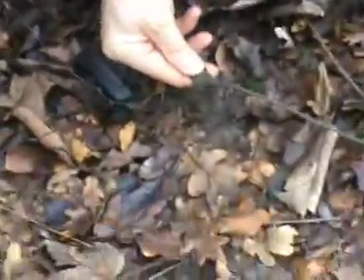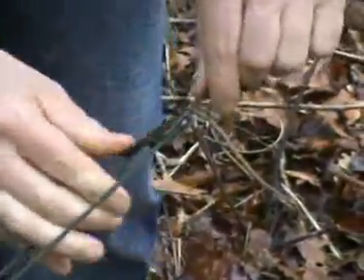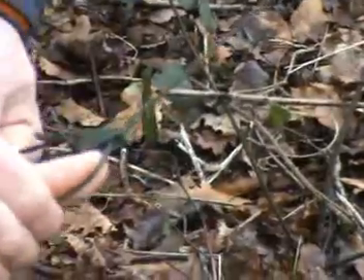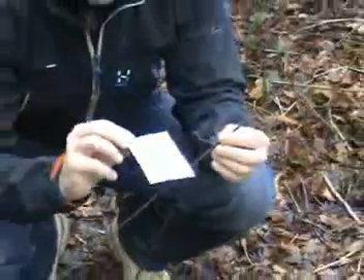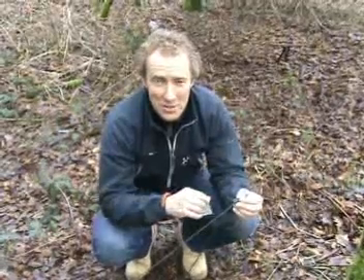We'll put a tent peg in the ground at a good 45 degrees and slide that over. Cock the locking cleat back and slide it up your guideline, then as you push up it locks into place — it's as simple as that. In order to unlock it, take hold of these two lines and just pull them apart, and as you can see it slides down. It does come with a demonstration card on how to put the cord in, but should you not have this you can refer to this demonstration. Thanks very much for watching, cheers for now.